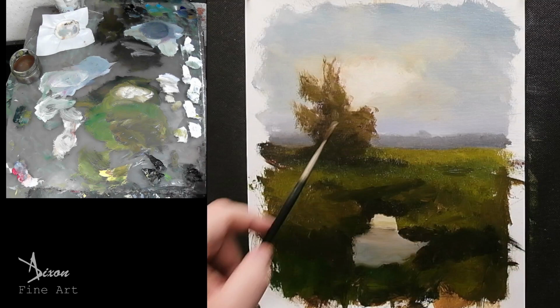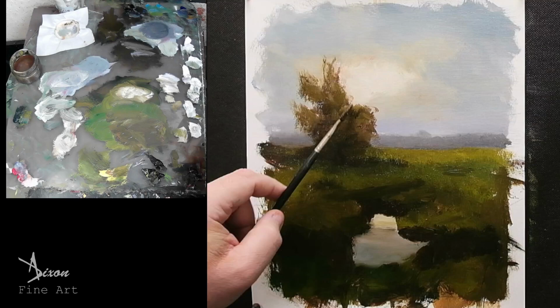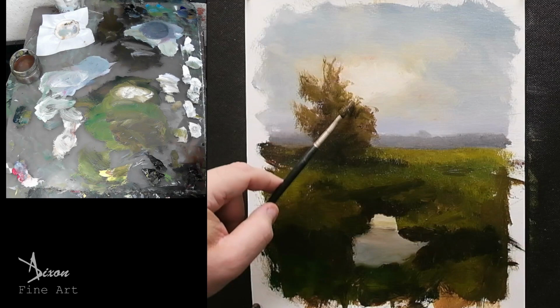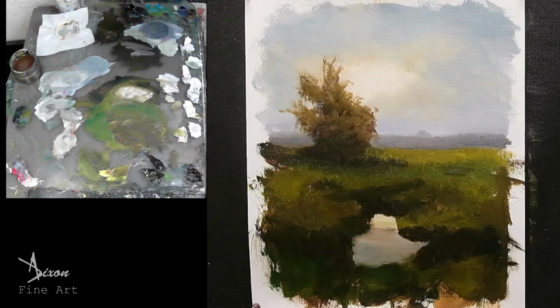Now, you know what? I'm thinking I'm just going to carry on here. Work through with what I've got. Yep. Alright. So I'm going to make a decision here, folks. And the decision is I'm not going to finish the painting today, but I'm going to do more than I had originally thought I would do.